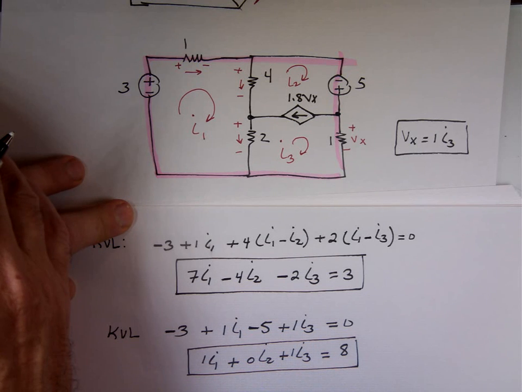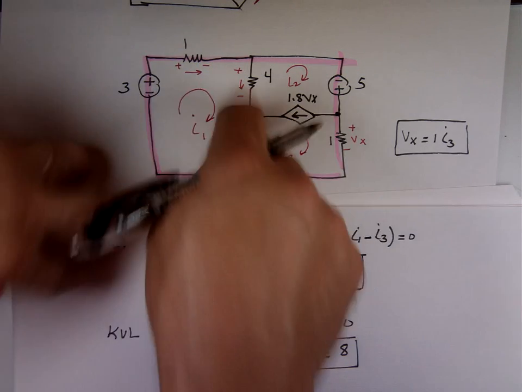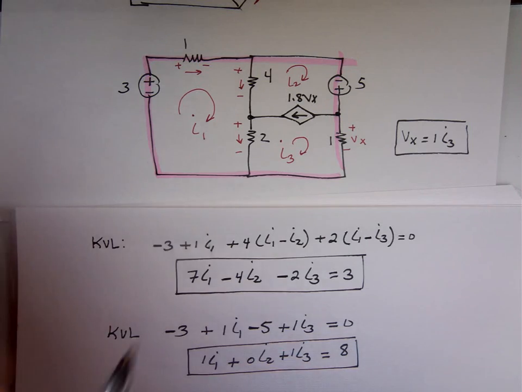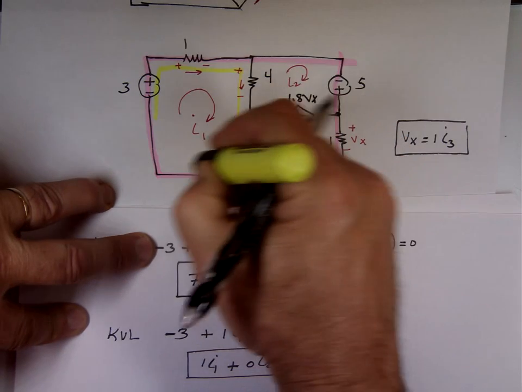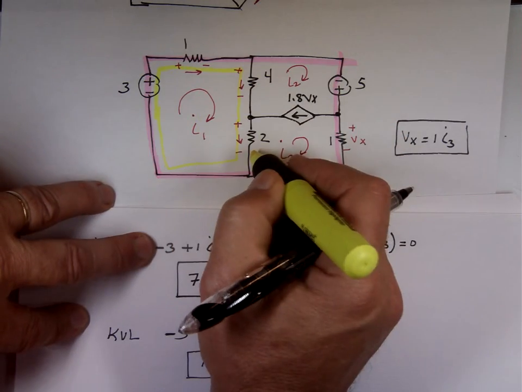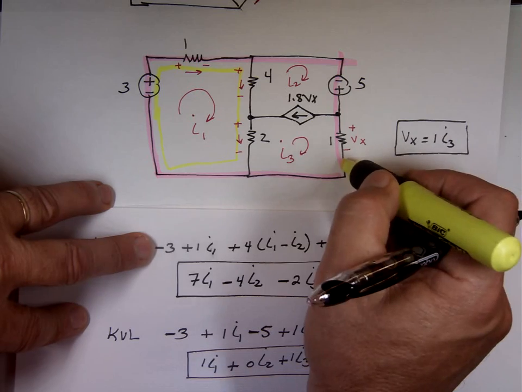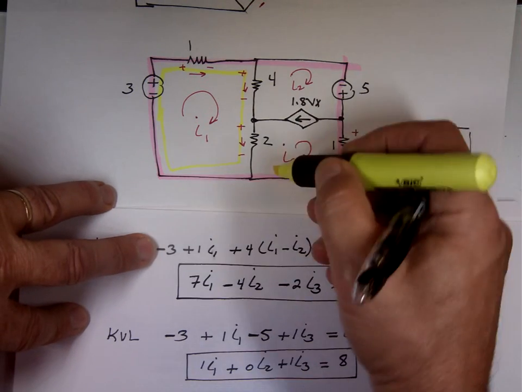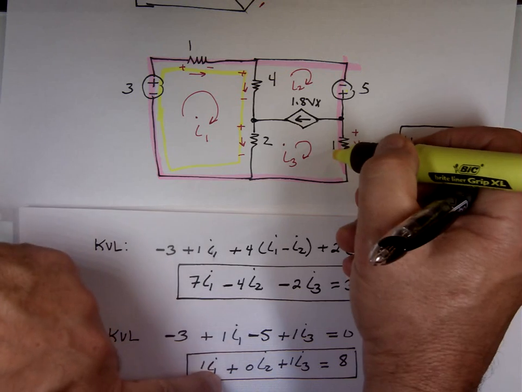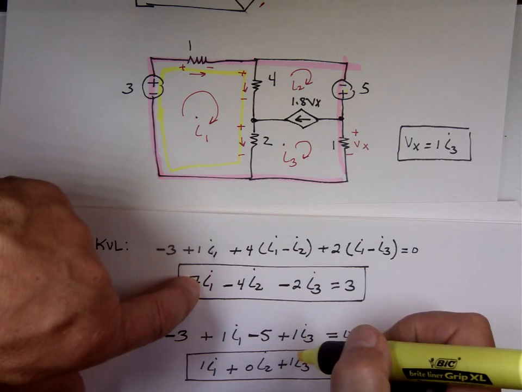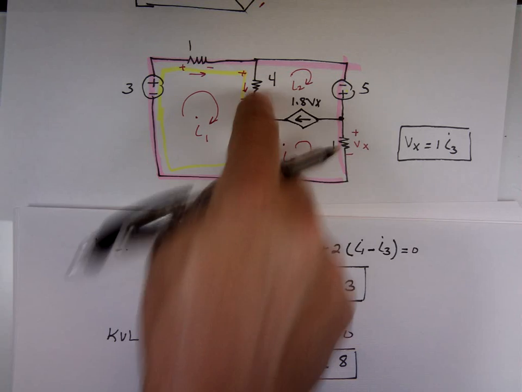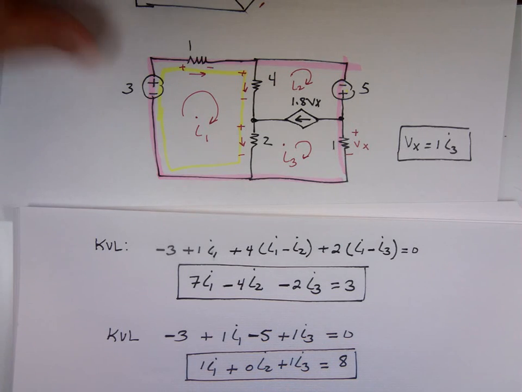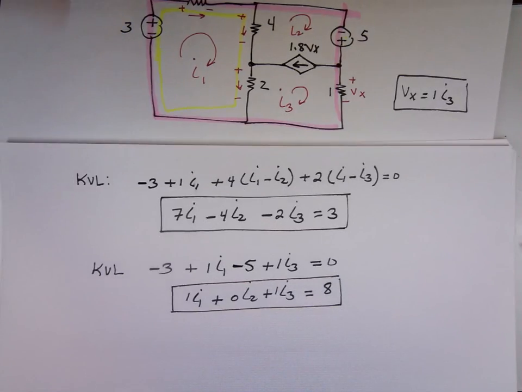Because for the inside one, notice, you try to use something you didn't use. When I did the inside, I went like this, the first equation. So I used this and this. When I went on the outside, I used this and this. I used them. So if you do the outside, that's a loop, that's fine. But I already used this and this in the second equation, use these two in the first equation. So you're going to see it's going to be a silly answer. You're not going to have an answer mathematically because you already used those spots. So I got to look for another option. You can try that. You'll see the math just cancels out. You end up with, hey, what happened here?